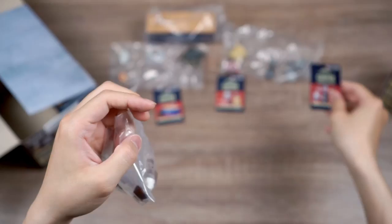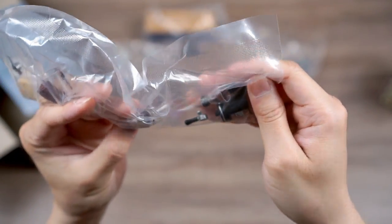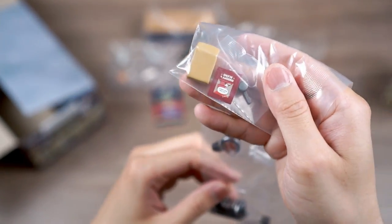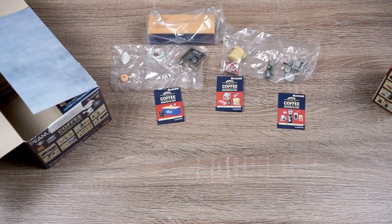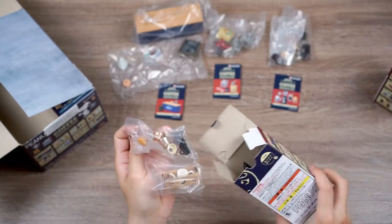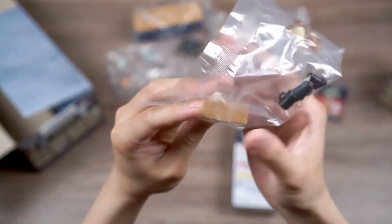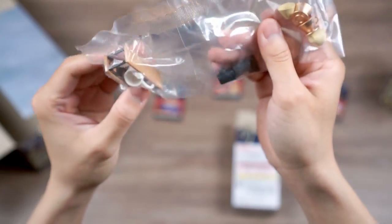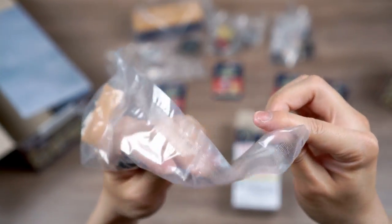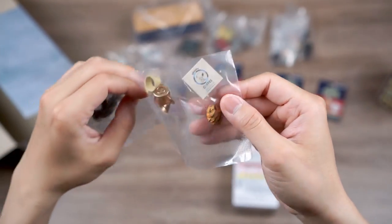The boxes are in order — this is number three, the coffee grinder set. It's got a grinder piece, a hopper, a measure, some more ground coffee, and what looks like a ready-to-sell roasted coffee bag. Box four is the drip coffee set — a little cafe drip coffee stand, a drip coffee kettle, two mugs, and what looks like a V60 or similar dripper. It's quite a nice copper drip coffee set, and it comes with a little croissant on it — it's adorable.